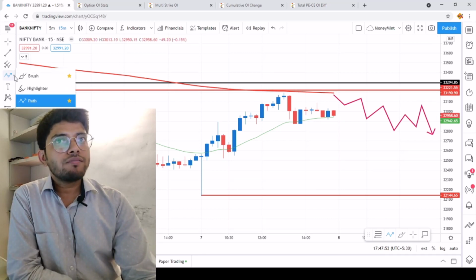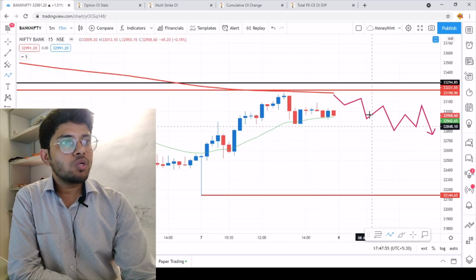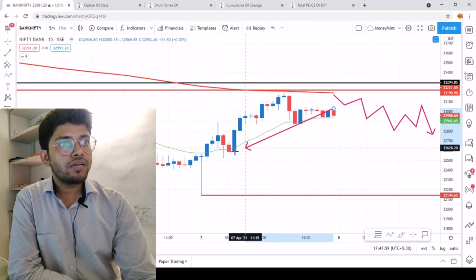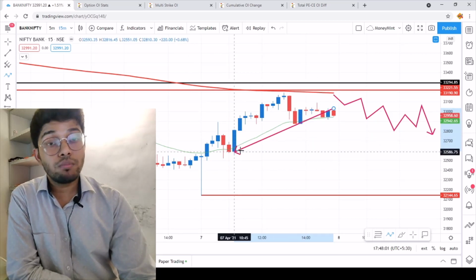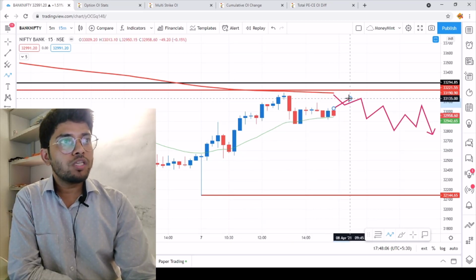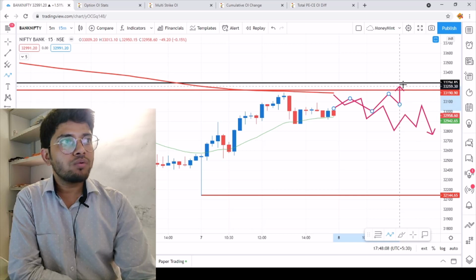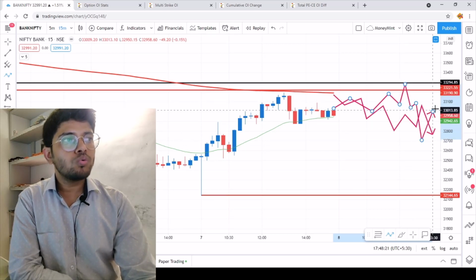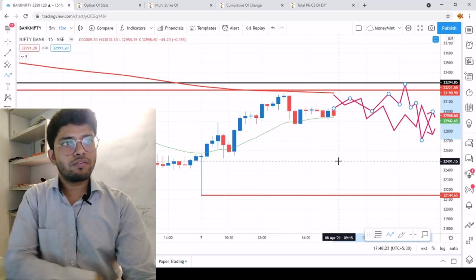However, if the Bank Nifty opens flat, that would be a continuation of this trend which we have seen, which was bullish in nature and trying to take some support at the 20 moving average here and around this level also. That would be a bullish move by the Bank Nifty, and it would try to take some resistance at these points. And in the end, it should be able to expire within the range as defined.